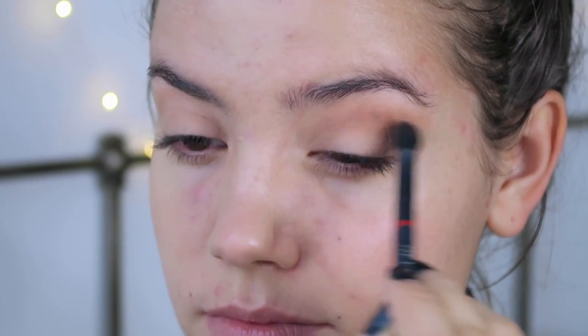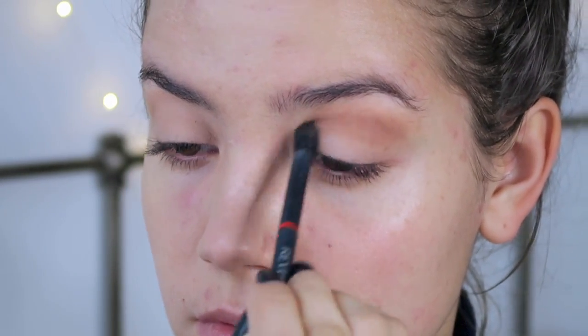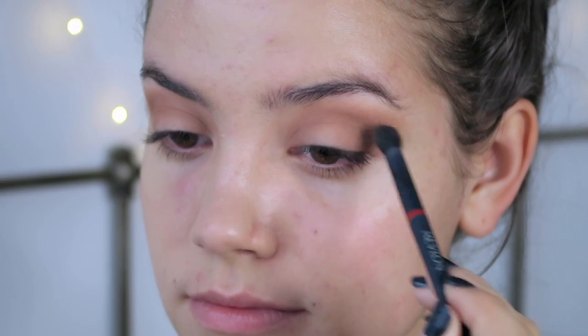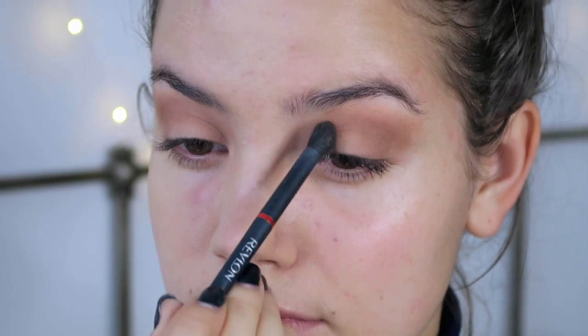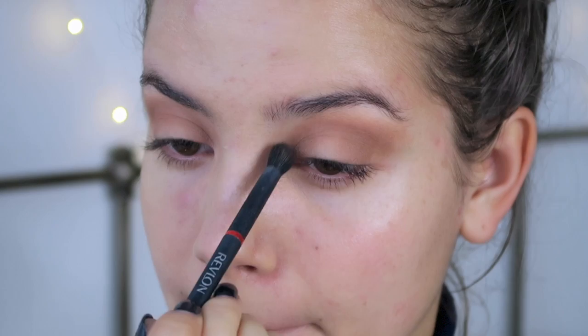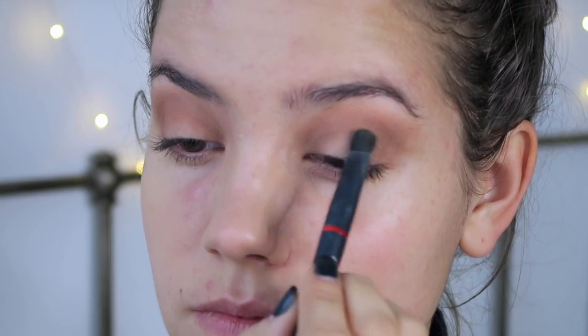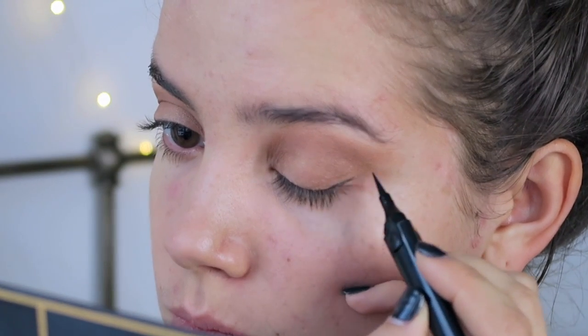I tend to sweep upwards towards the end of my brow if that helps you at all. And then I pick up a light brown shadow and I put that on the outer corner and then the inner corner, leaving the center of my lid open, because one of my favorite things to do is pop a shimmery gold color in the center just to brighten up my eyes, but I like that the inner and the outer are darker. It's just something new that I've been doing.